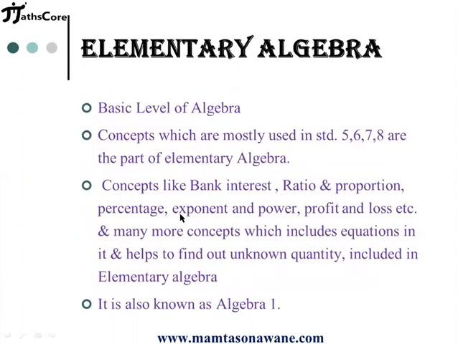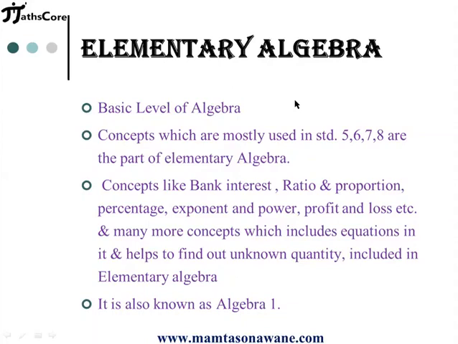So first of all, let's discuss elementary algebra. Elementary algebra is the basic level of algebra, meaning the concepts mostly used in 5, 6, 7 and 8 standard are part of elementary algebra, which are very basic, from where we start to learn algebra. Concepts like bank interest, ratio and proportion, percentage, exponent and power, profit and loss and many more include equations in them.